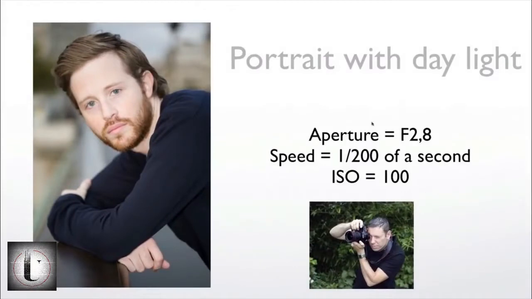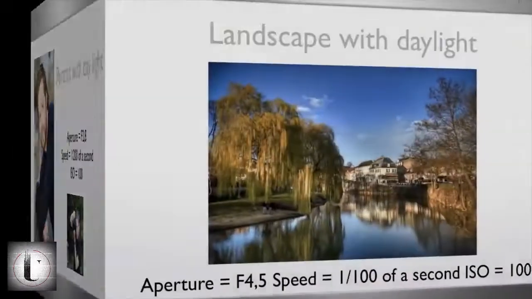Okay, a completely different, opposite example: a portrait. That's the usual value for a portrait. I took a lens that could open to f2.8, which was the biggest aperture I could have, and it was an artistic decision. I wanted the background to be blurry and I wanted him to be in focus. So I was at f2.8, the speed was 1/200th of a second, so I knew I would get a sharp photo, and ISO at 100. That's a very common setting for taking portraits during the day.